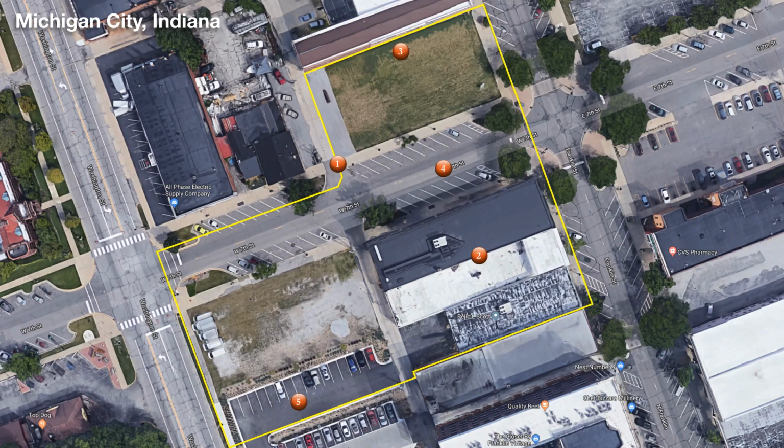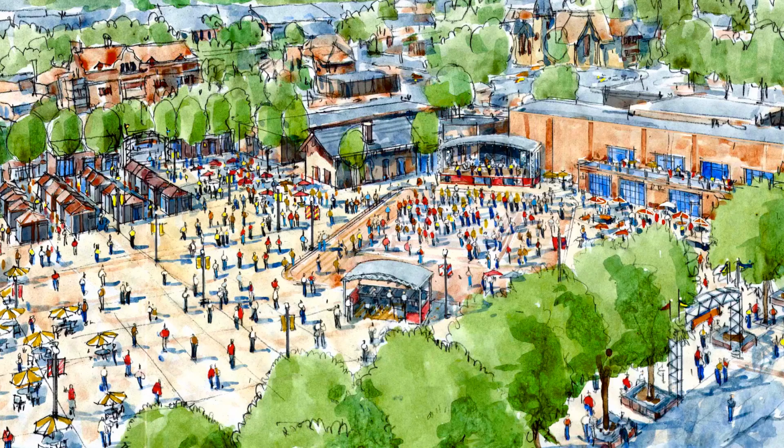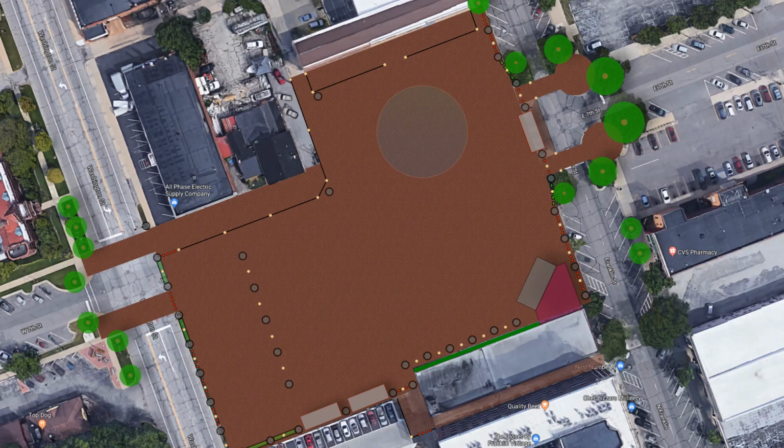And then at the end of the day, we said, okay, here's the site. Here's what it could look like. Now, we did these renderings, so you can see there's vendor booths down there. You can see there's a big splash pad that could be turned into an ice rink. You can see where the stage is. You can see all of those things. And then we even did this rendering, looking, if you're standing down the street at that level, you'd be seeing this.